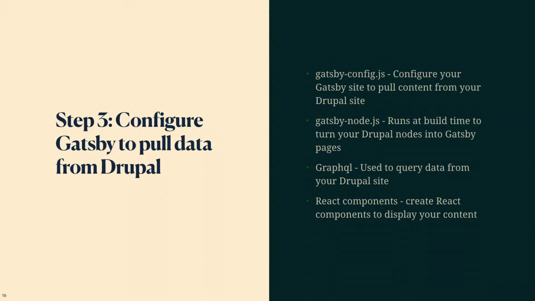So there are a few files we'll look at. The Gatsby config file is how we actually configure our Gatsby site. That's how we tell it to talk to Drupal, because we need to tell our Gatsby site, this is our Drupal URL to go get the data from. Our Gatsby Node.js file is the file that runs at build time to pull in any of those different pieces of content that we may want to build into our Gatsby pages. We use GraphQL, which you're going to see, which is just that query language to go out there and get that data, and then there's React components that kind of permeate throughout your application.